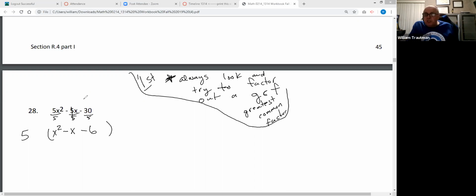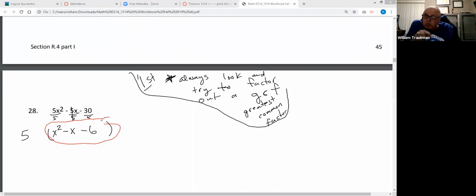So, for every single problem from now on, we're always going to look for a GCF before we even begin. What I'm going to do now is just look at this part. The 5 is going to be part of my answer, but that's just sitting on the side for now. I'm just looking at this part. That's why it always says factor completely. Always look for a GCF first, and now try to use one of your methods, 3-term method, 4-term method.